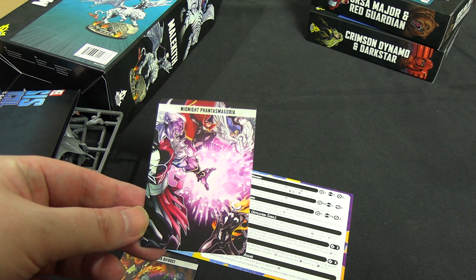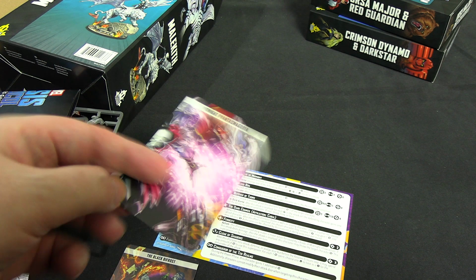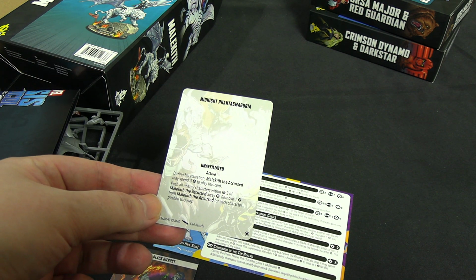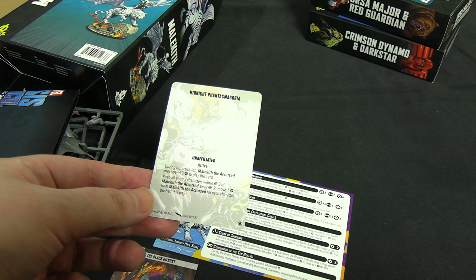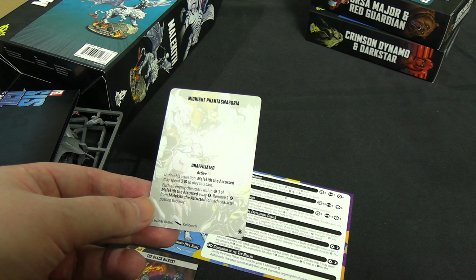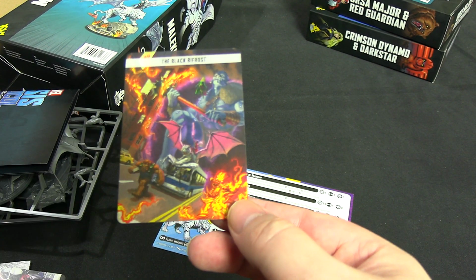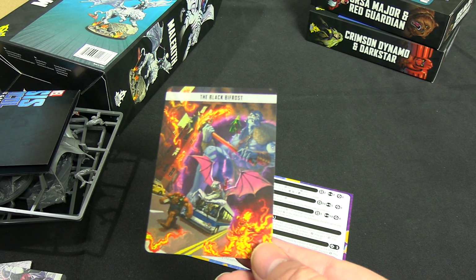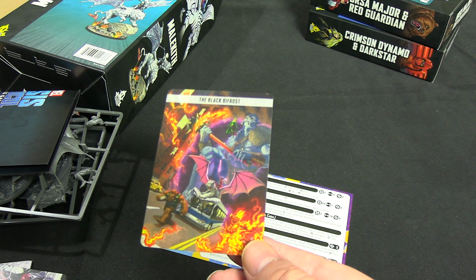But first of all, here we have Midnight Phantasmagoria, which is a fun word. Unaffiliated, active, Malekith can spend 3 to play this card, push all enemy characters within 3 of him away small, remove 1 damage for each character pushed this way. So that's a means by which to heal. Oh, that's cool art. Oh, it's him on the bus. So that's what this will be connected to then. Oh, that's right, because this is his version of the teleport. The Black Bifrost. There's Enchantress on the picture as well.